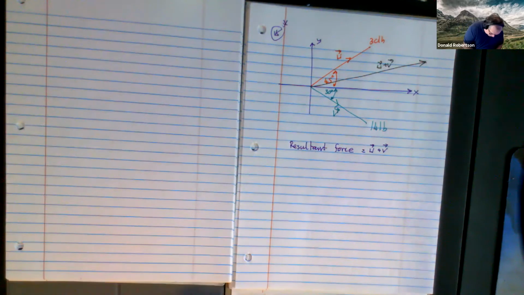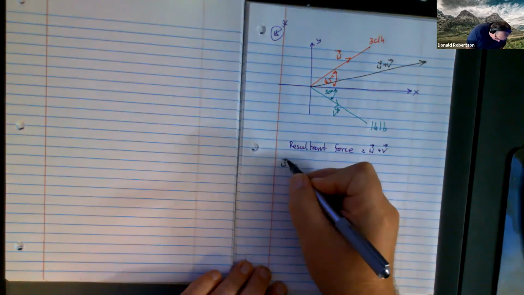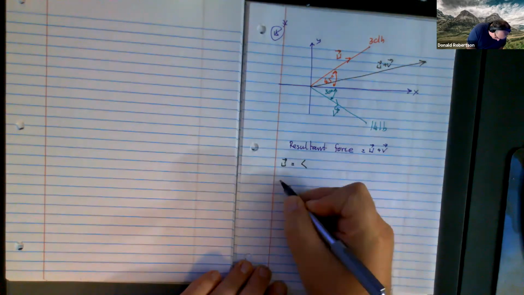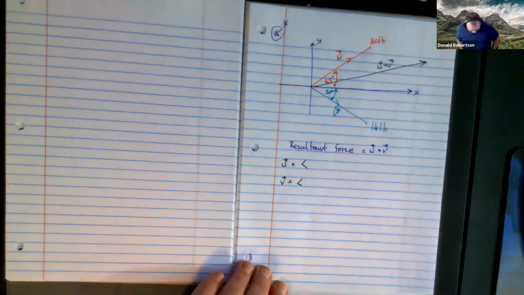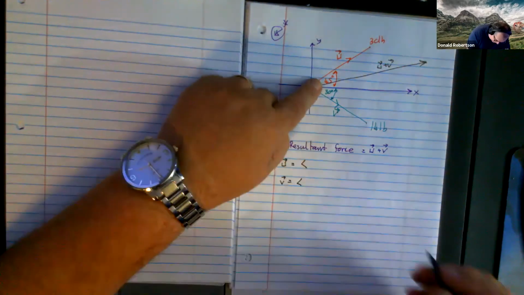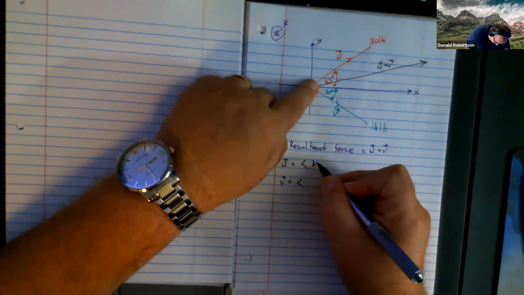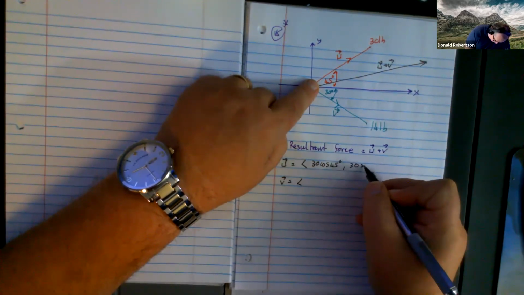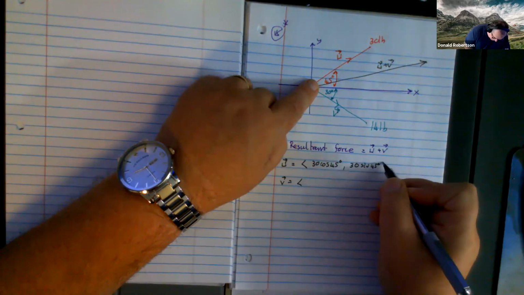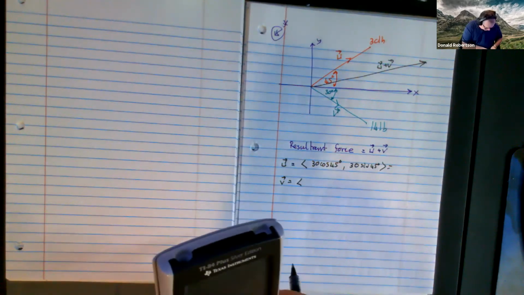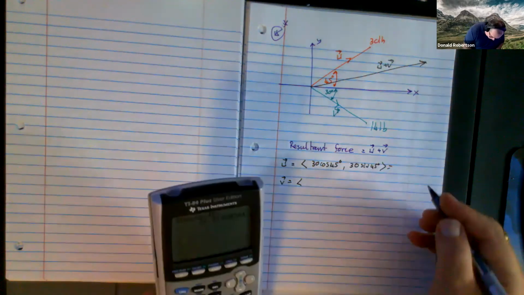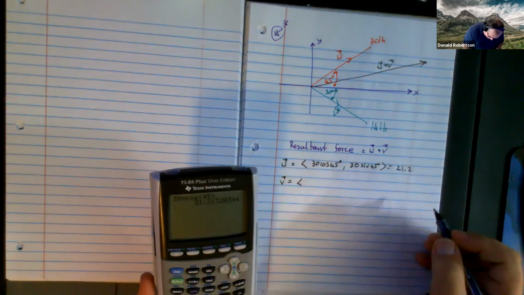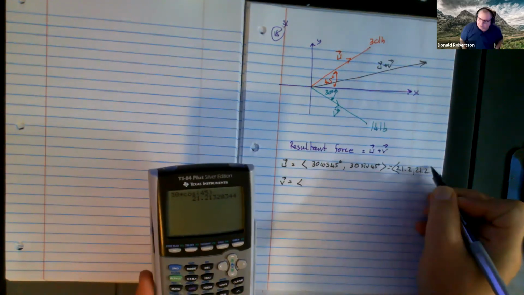So what we're going to have to do here is find the component versions of U and V, and then just add them together. Right, let's do U. It's going to be the magnitude, which is 30, times the cosine of 45, and the magnitude, that's 30, times the sine of 45. And for V, let's finish this one off before I talk about V. If you do 30 times the cosine of 45, the answer I get is about 21.2. And in fact, I want it to be 21.2 both times.